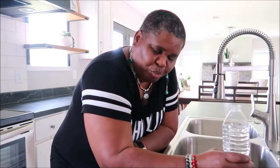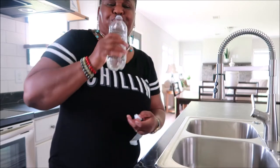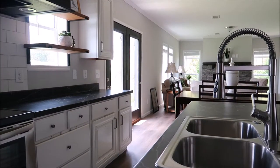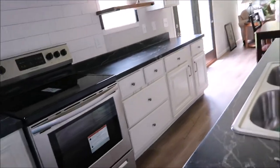I'm gonna take y'all around. I told y'all I was gonna take y'all to some manufactured home. Tomorrow, I guess we go to the Mississippi River. That's usually where I start my video off at. But today I didn't. Now let's check out this manufactured home. This one here is in Vicksburg, Mississippi. You all check out this one. Let me take y'all. Hold on just a minute. Okay, y'all.